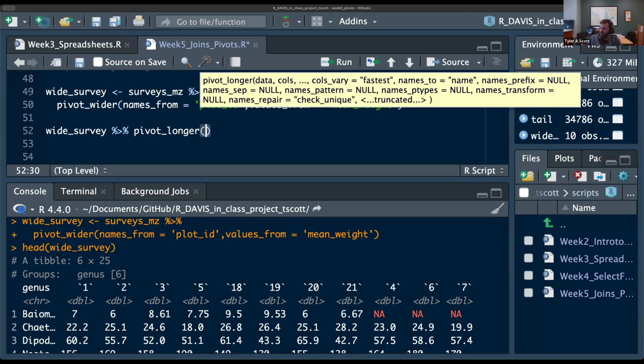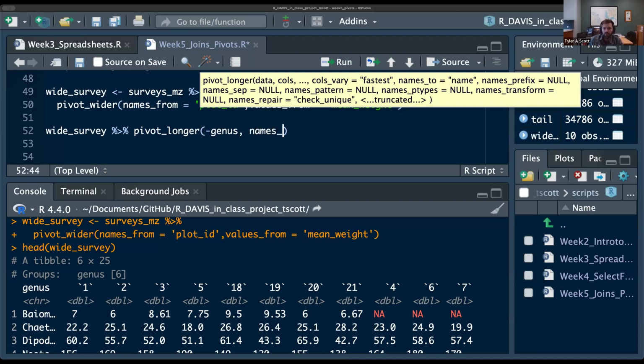And so the way this works is we don't want to pivot the genus column. We just want to leave it essentially as it is. So I'm going to say minus genus. And confusingly, and I get this is very confusing, genus is not in quotes. Bear with me here. The core reason is that you can specify multiple names to and values to variables at the same time. And so sometimes we concatenate those in a C function. Don't worry about that for now.